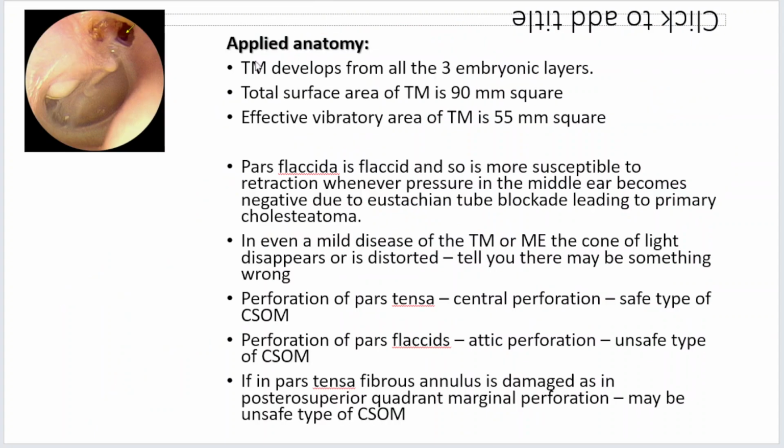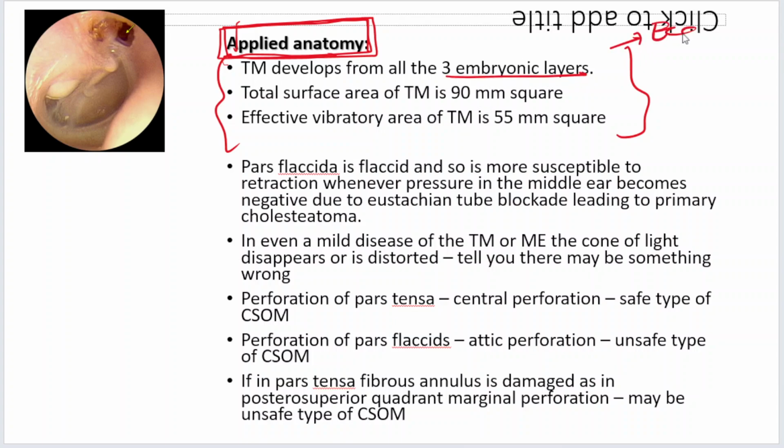Coming to the applied anatomy. Whenever you write an answer, try to write a few applied anatomy points so that the examiner knows that you know what to do with this anatomy. So these are 3 important questions from the NEET PG point of view. I just included it; this is not applied anatomy, you can call it that to some extent. The tympanic membrane develops from all the 3 embryonic layers, that is the ectoderm, mesoderm and endoderm.